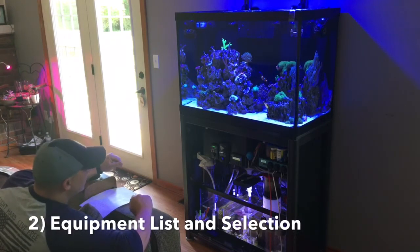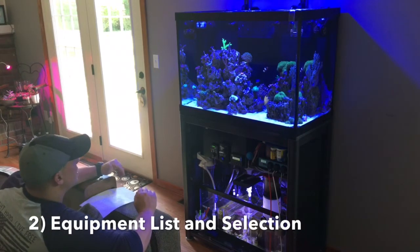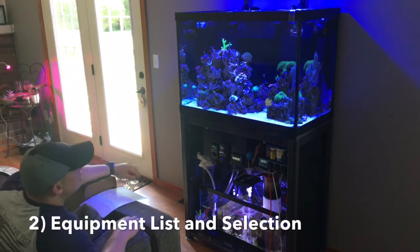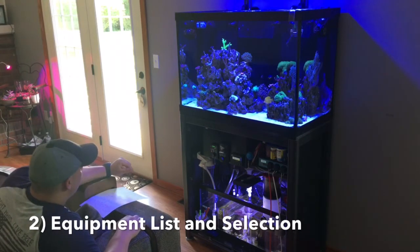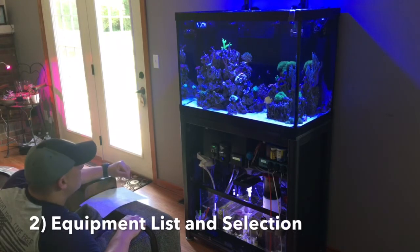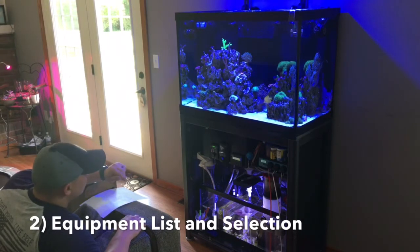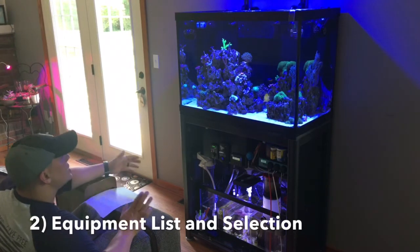I started out with a little hang on the back Reef Octopus skimmer, and it did great, but I was having crazy nitrate and phosphate problems right off the bat. I upgraded to my 110 space saving Reef Octopus skimmer, and the tank's doing awesome now. It's clean as can be. This is the skimmer I should have gone with right off the bat, but I wasted my money on a smaller skimmer.